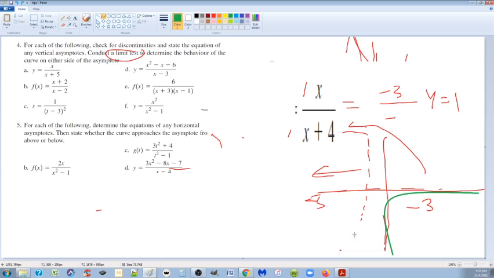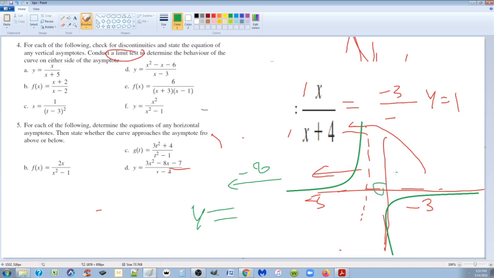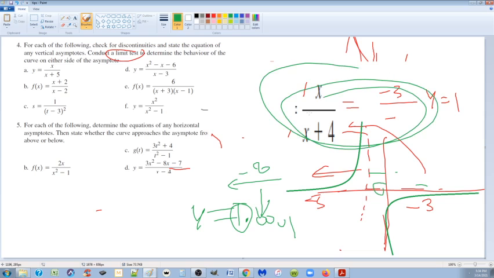And excuse the horrible drawing, but that's what it's roughly going to be. And I also know it's going to be on this side of the asymptote, which means as I approach negative infinity this way, I'm approaching y is equal to 1, and I didn't draw the horizontal asymptote properly. I'm approaching y is equal to 1 from above. So I'm getting closer and closer to 1, so it'll be like 1.0001, because it's above the asymptote, and I know already that I determined it doesn't cross.